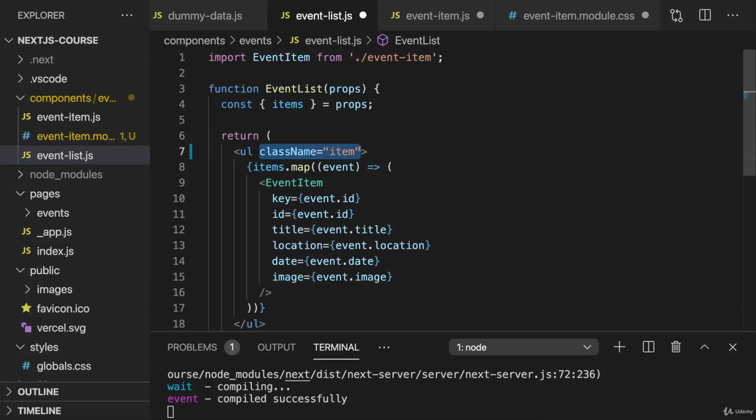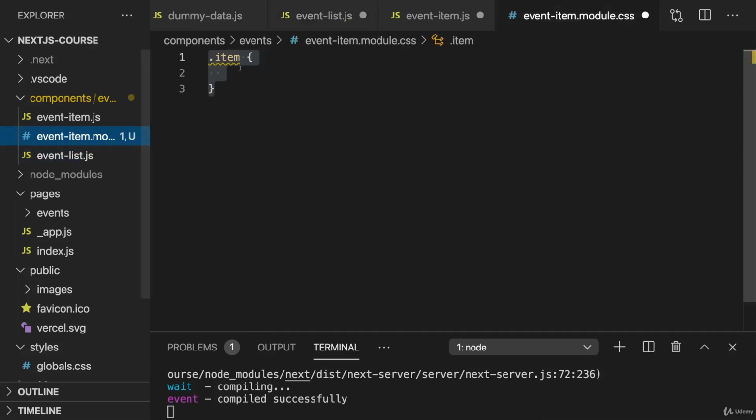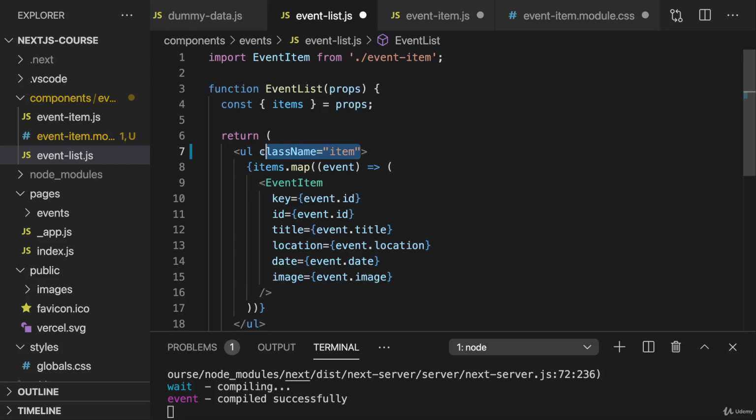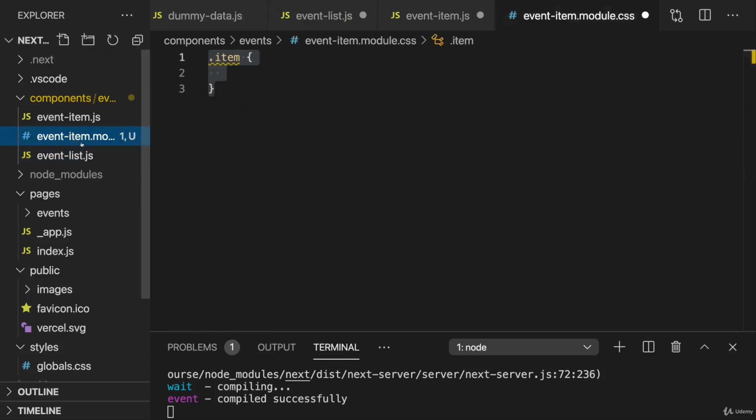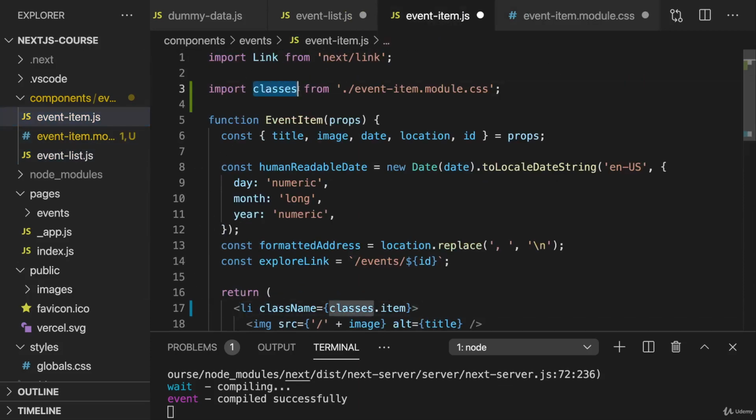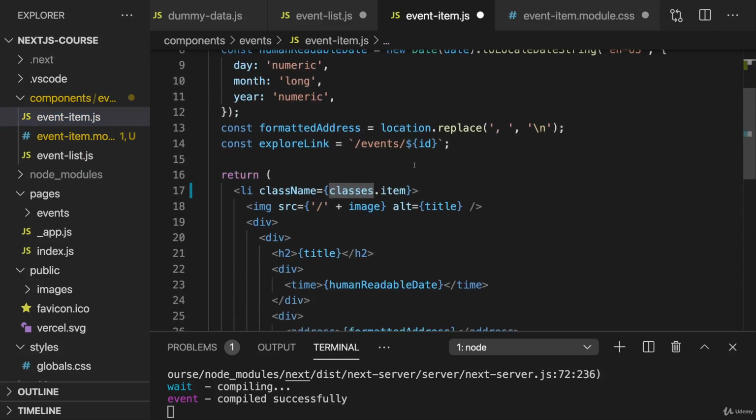Because with the CSS modules feature, the class name we assign here in the CSS file will be changed under the hood, behind the scenes, and it will no longer be item once the application runs in the browser. Therefore, we get access to those transformed class names under this imported classes object, and we then access our originally assigned class name and get access to the actual transformed class name and assign this as a class name to the list item then.